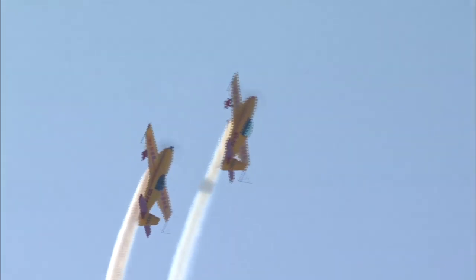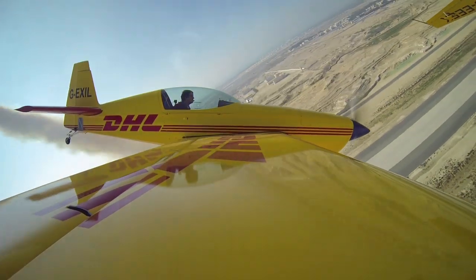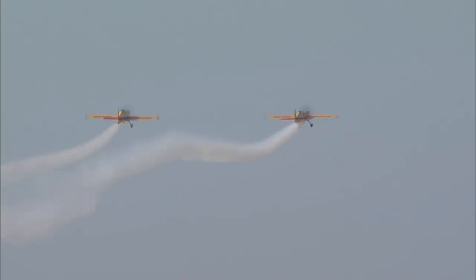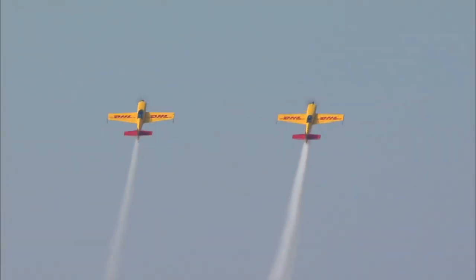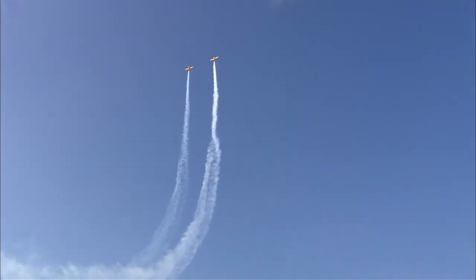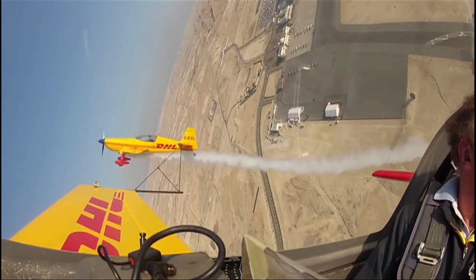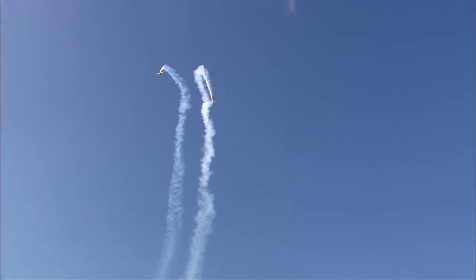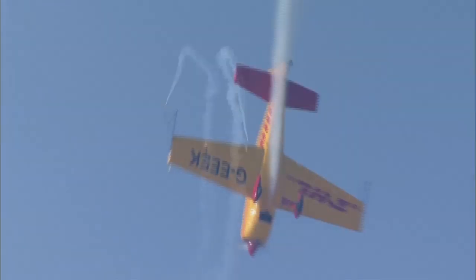With barely two metres of separation as they pass over the top of the loop, the concentration of Chris will be very extreme at this point. This should be positioning down to the final element of the dual display, which will be a vertical climb into a humpty — a bump manoeuvre. And I promise you, ladies and gentlemen, that is the correct name for this manoeuvre. Adrian will push away in a positive sense, and then that will be followed by Chris, who will be pushing away over the top in a negative sense.